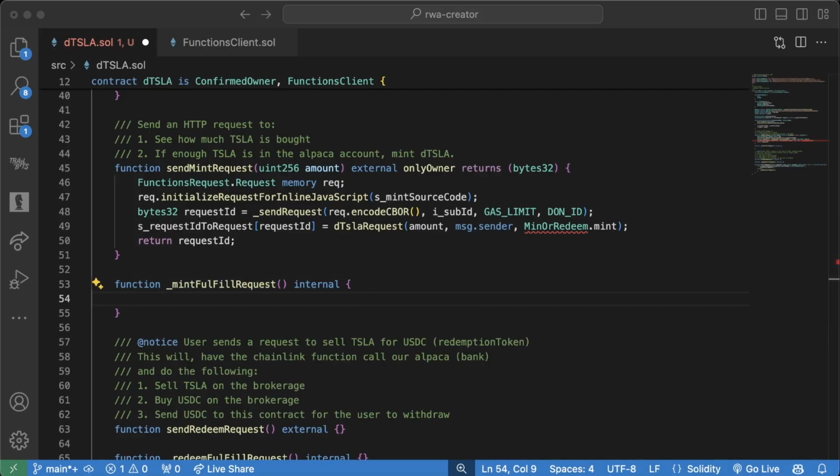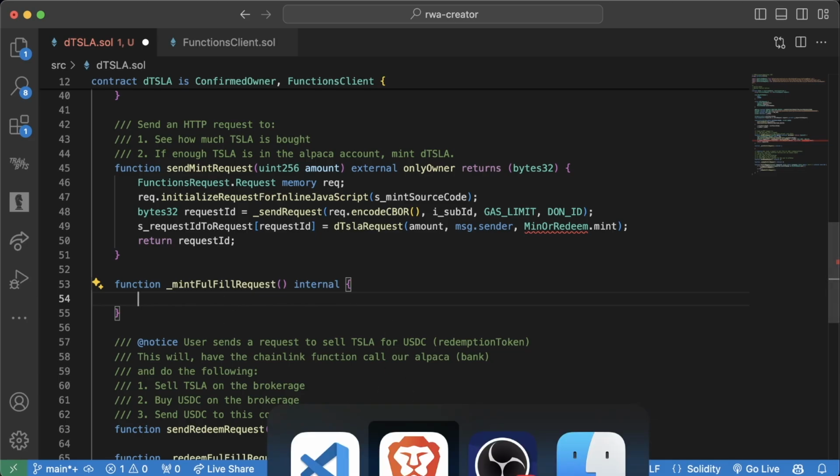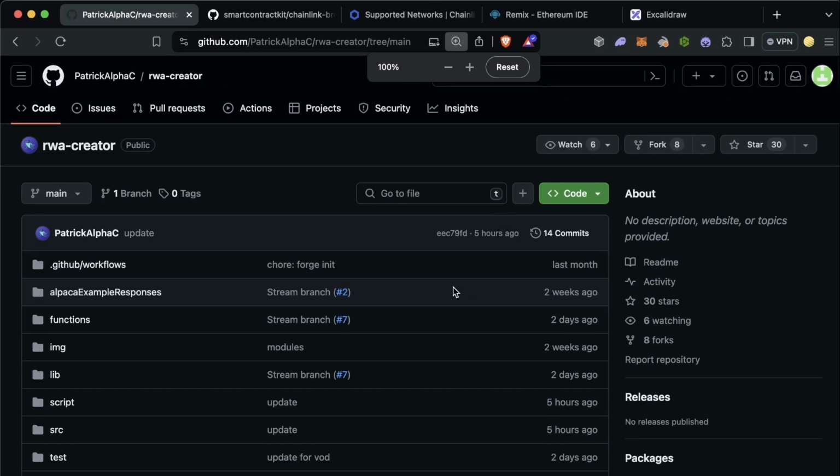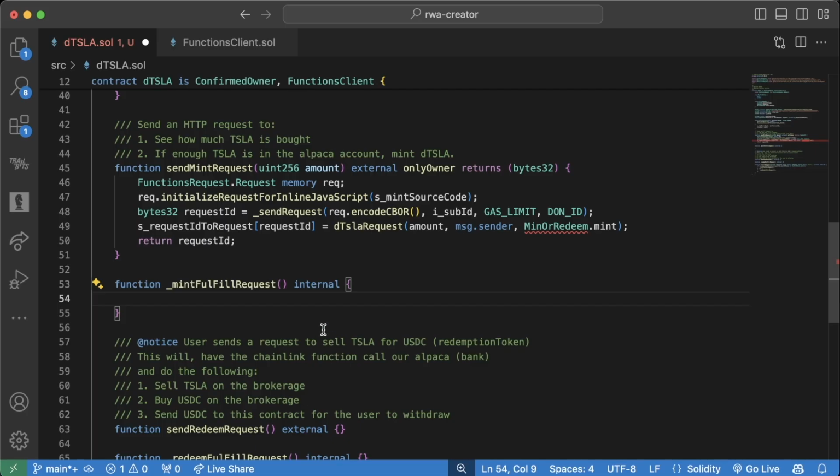So how does this work now? Let's pretend here that our smart contract just assumes that we're going to have enough collateral. Like I said, in the actual project in here, there's a couple of additional checks it has. I would argue it probably needs even more checks, but it's fine. If the owner messes it up, then the owner messes it up, you know, it's an only owner function.